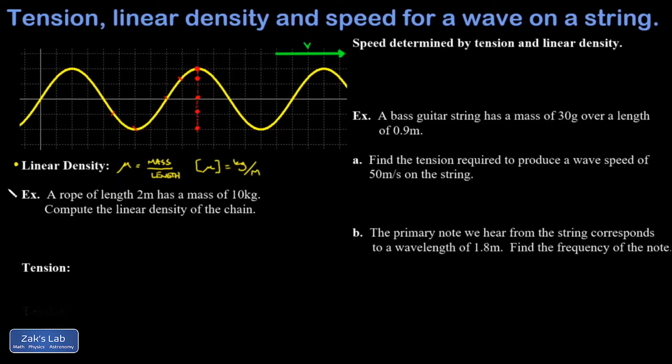So just to really clarify the idea, it's nice to look at a simple example. I have a rope of length 2 meters and a total mass of 10 kilograms on that rope. What's the linear density? So you just take the total mass, 10 kilograms, over the length, 2 meters, and I get 5 kilograms per meter. And all that means is that that rope, every time I pick up an additional meter of it, that's an additional 5 kilograms of mass. It's just a way of talking about the thickness of the string.